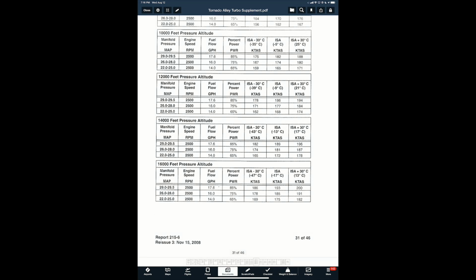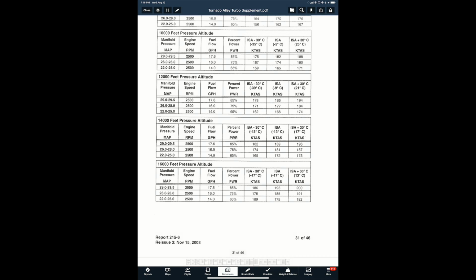Now, the 85% power setting is at 17.6 gallons per hour, and I can tell you from personal experience that I cannot make this aircraft cruise at 17.6 gallons per hour without exceeding my personal CHT limitations of 380 degrees. So that's out. So that leaves us with 75 or 65. I like to cruise at 75% power because 16 gallons per hour works out nicely and keeps the airplane pretty much right at its maximum temperatures and getting maximum performance without the engine getting too hot. So that's what we'll use.